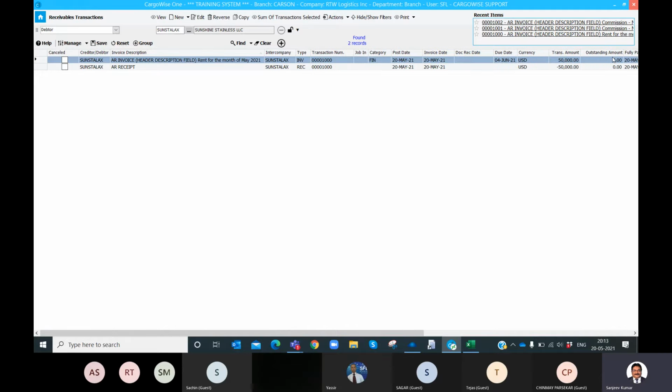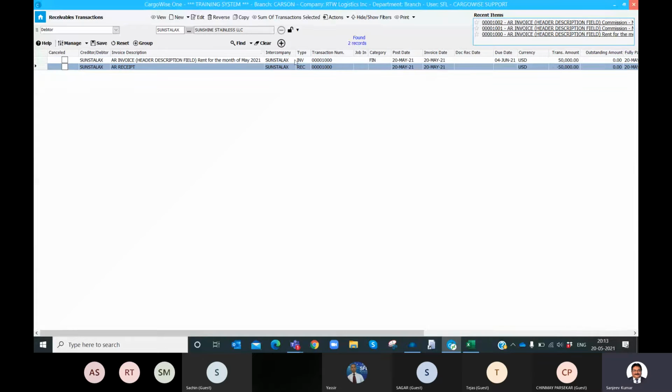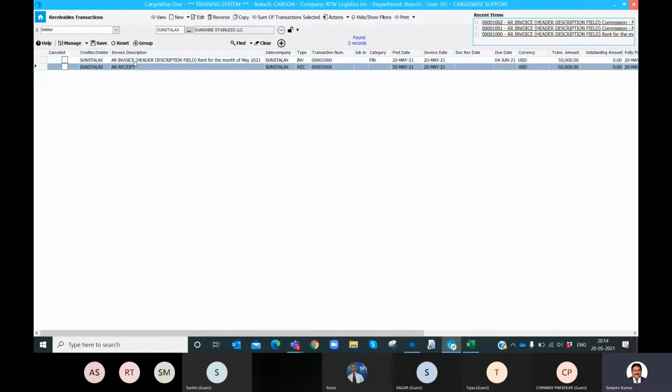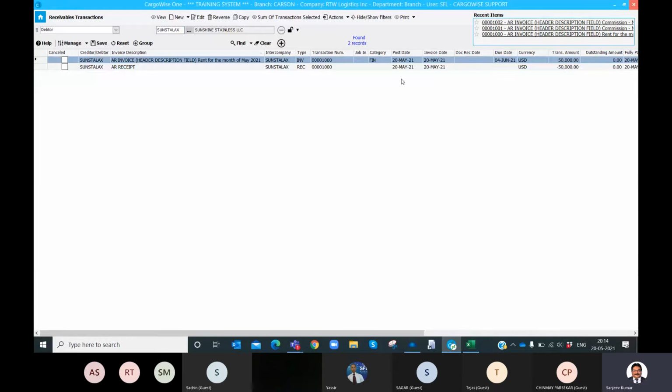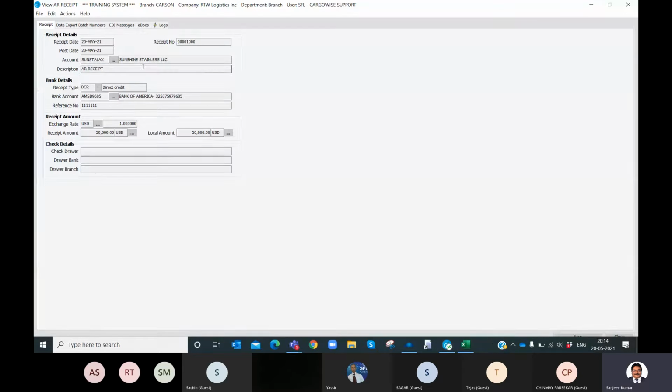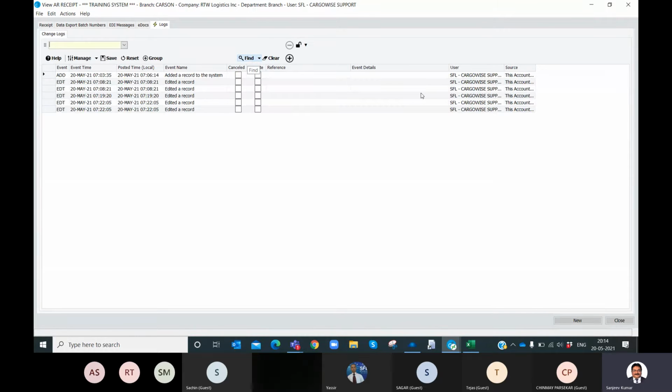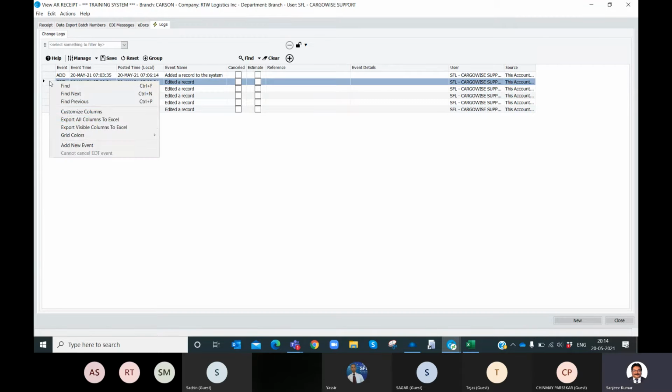See, outstanding 00 means matched and closed. They were not cancelled. We have actually filtered out for this party. This one is a receipt. This is the invoice. It means the account is settled. All done. Who has done this? I explained yesterday, if you go to logs, you can also check easily. Since I had done this, the system has captured this, and no way I can delete it. It means I cannot deny that I have not done it from my login. It is done.